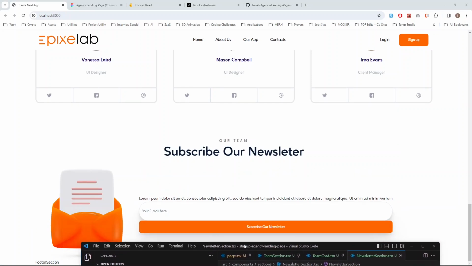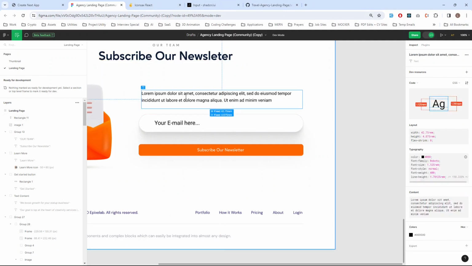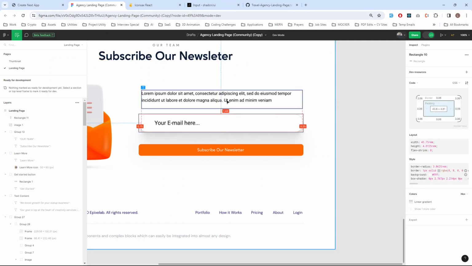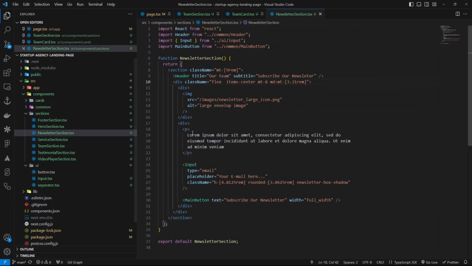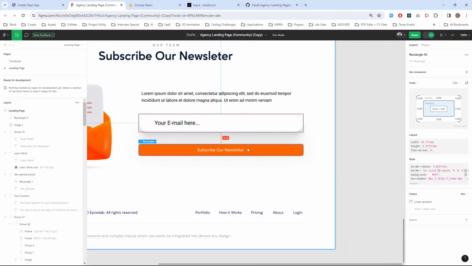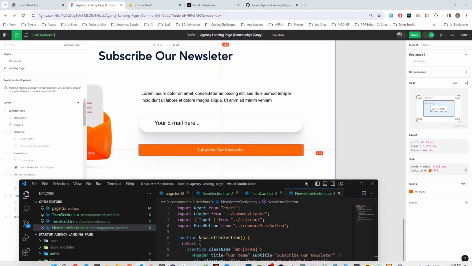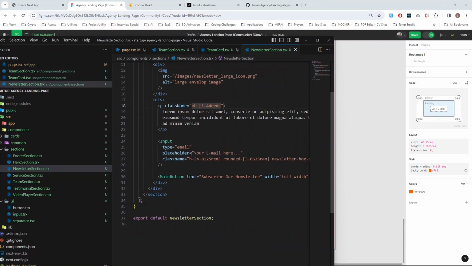And one of the things we might need is the gap in between. The gap between here and here is like 1.44 rem, right? So we could just do 1.44 rem. The gap between here and here is like 3.19 rem. So that's very straightforward. So you can come in here and just maybe wrap this in a div.